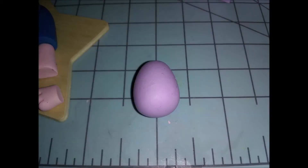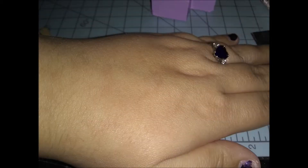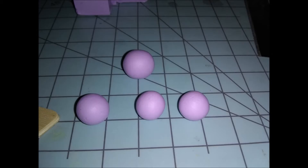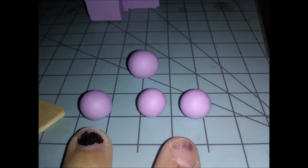Next I moved on to the lilac purple and took one little ball, rolled it into a flat disc, then stuck it on the back of the head and carefully smoothed it in with my finger and exacto blade. Then I pre-rolled a bunch of other balls with the lilac color — four total — and we're going to start with the two on the left and right, which are going to be part of her hair.